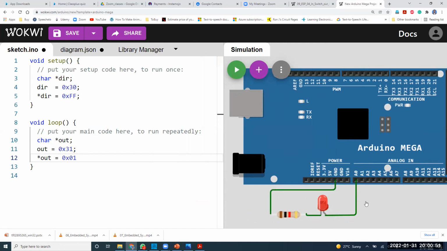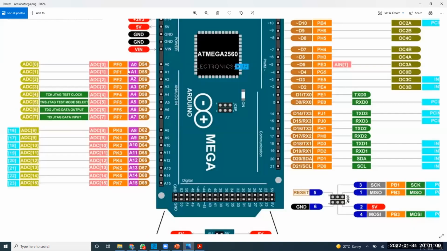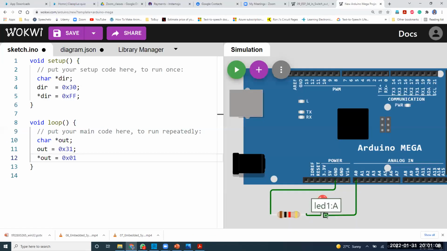See, I did one small thing. I connected the pins here, A0, and this is, as I told you, in the data sheet, the diagram. This is port F. And I used port F. I have connected an LED's anode, and to the cathode I connected a resistor. If you draw a few diagrams, you will understand.